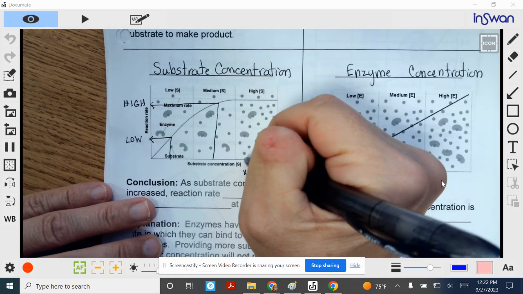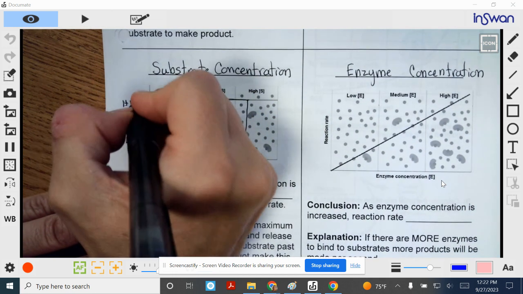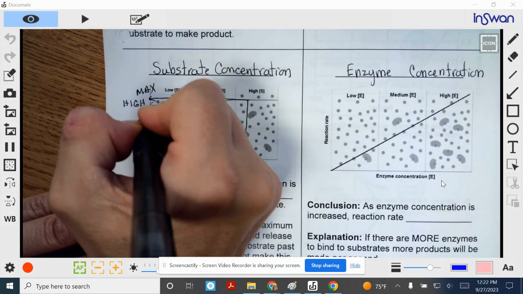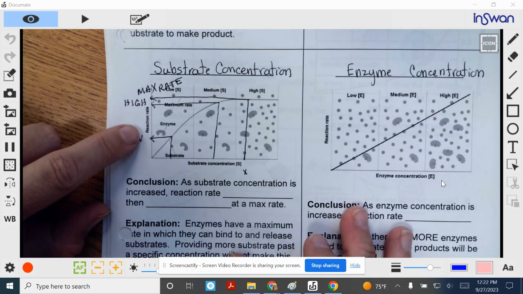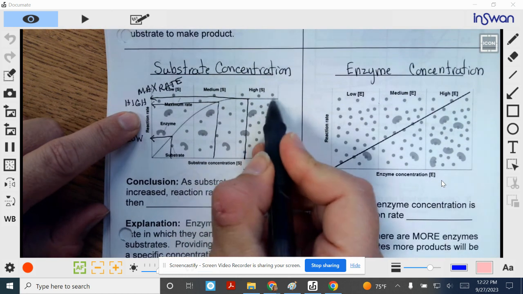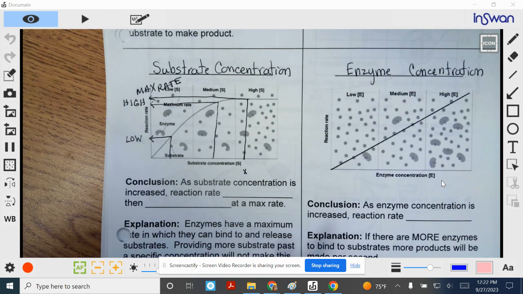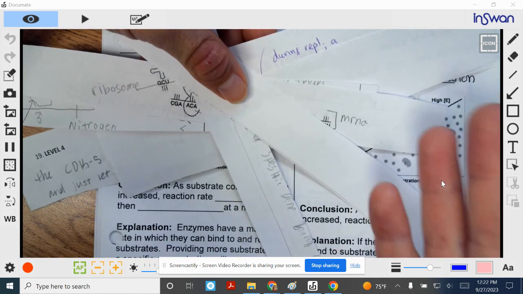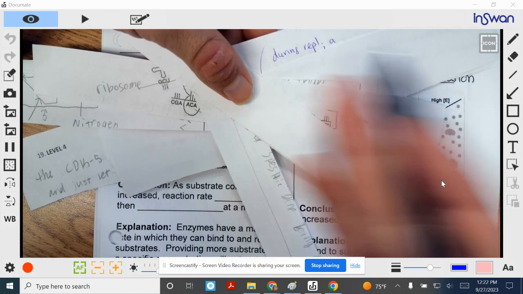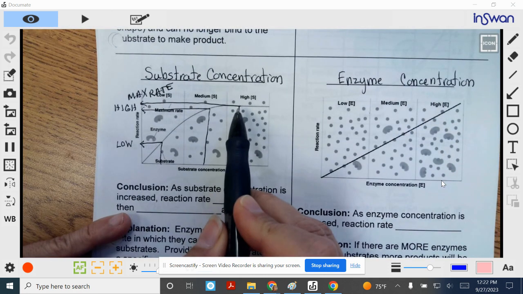Let's call right here concentration X, okay? And here is what I'm going to call the max rate, because that's the highest that our line has got right here. Max rate, because this is reaction rate, okay? And this is the highest point on this line. So basically, it means this. If I have a high concentration of substrate, I'm going to put a lot of papers right here, okay? I will start tearing one at a time, and eventually I'm going to be as fast as I possibly can. I'm tearing them at the highest speed possible, okay?